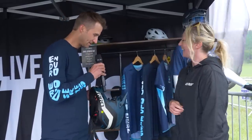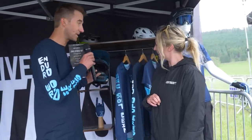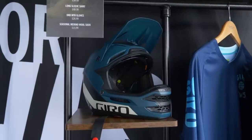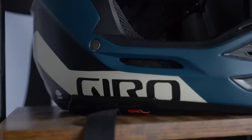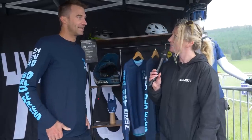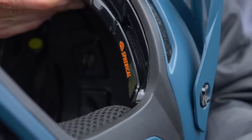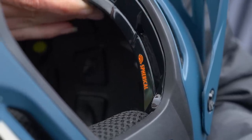Since I've already noticed it, he confirms it's something out in a couple of weeks — a brand new full-face helmet. The Gyro Disciple full-face has been in the line for a number of years and it's time to replace it. Richie Rude and Bex Barona will be wearing the new helmet here at the race.